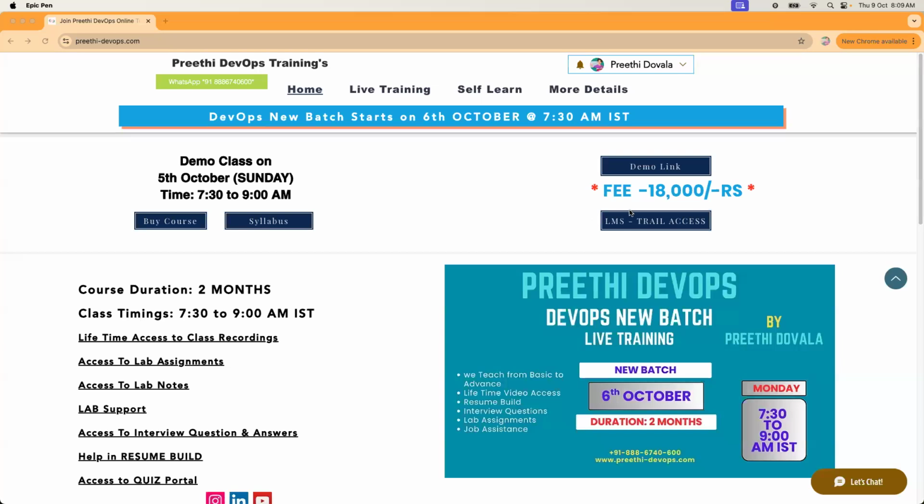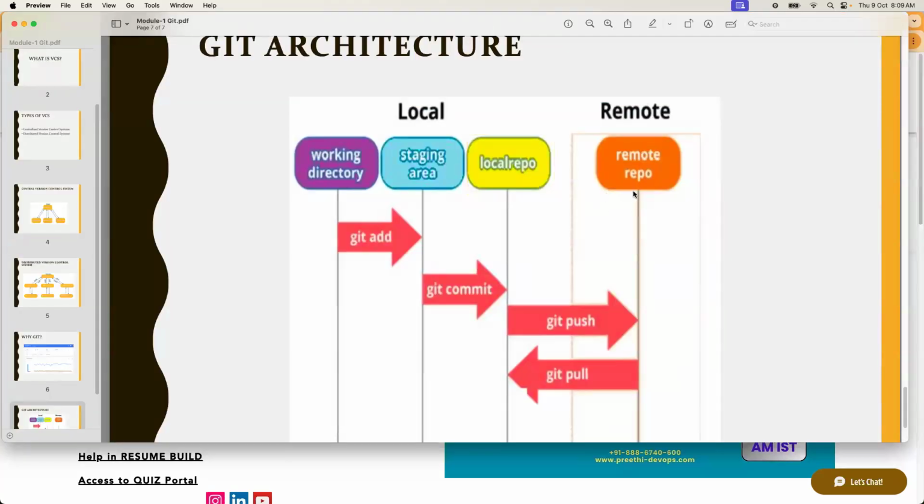So I believe now, you are clear that we are still working on local. Local means they're just confined to yourself, right? But in a team of DevOps or development or QA, whatever, because like I told you, Git will be used by everyone. So if you want to share your work with others, you have to have a remote repository, right? You have to collaborate with others. That's where remote repositories come in.